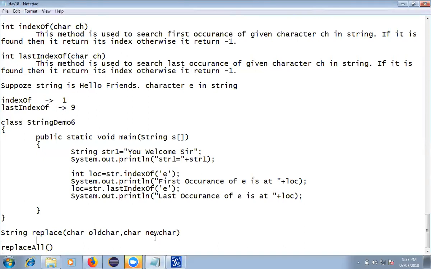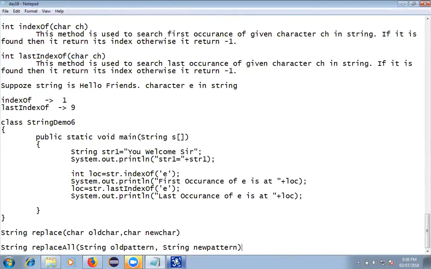And the replaceAll method returns a string and replaces all occurrences of the old pattern string with the new pattern.